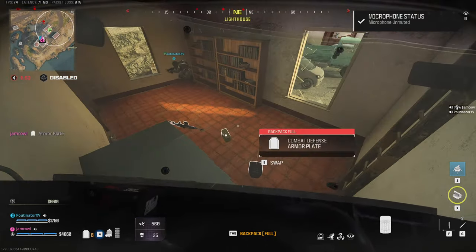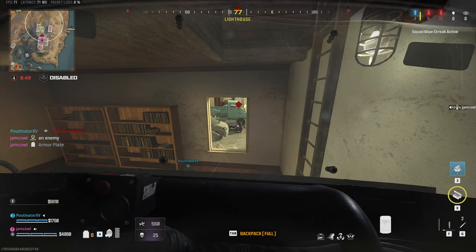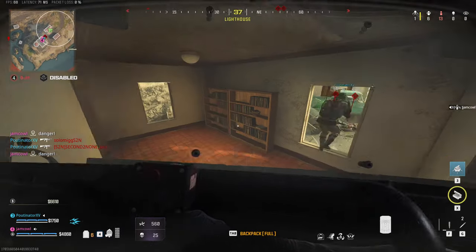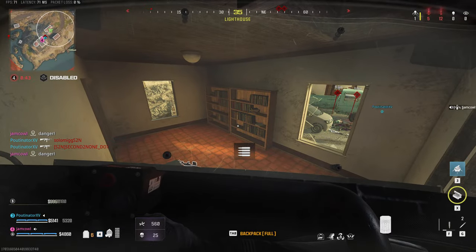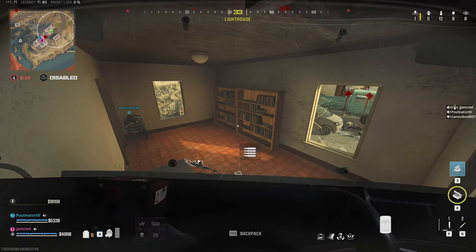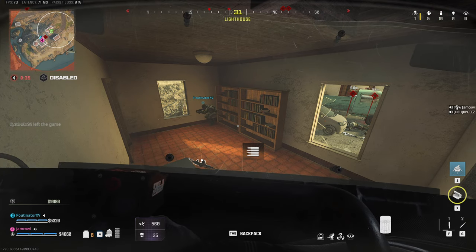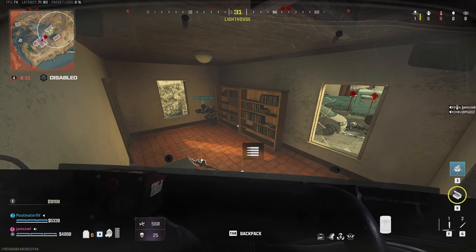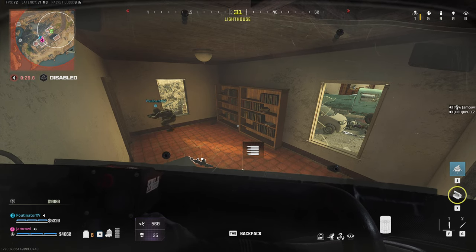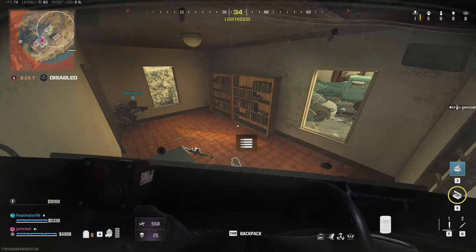I dropped another plate for you there, bro. One more plate on the ground. Oh, guy's down right out here. Getting rezzed. Nice. Easy two-piece. Those people are coming from behind. Yeah. I need some plates too. Hello, RPGs. There's no plates on this map, dude. So hard to loot them.